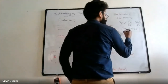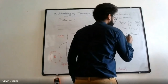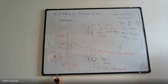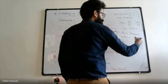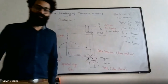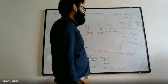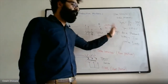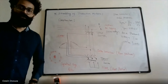At a reduced voltage, starting current IST gets reduced. If voltage is less, current drawn by the circuit will be less. If the voltage is more, current drawn by the circuit will also be more. So at this reduced voltage, IST will be less. This is what you want, right, to mitigate the starting current. So by starting an induction motor by connecting its stator winding in star manner, a reduced voltage can be applied. At this reduced voltage, the current drawn by the induction motor will also be less.